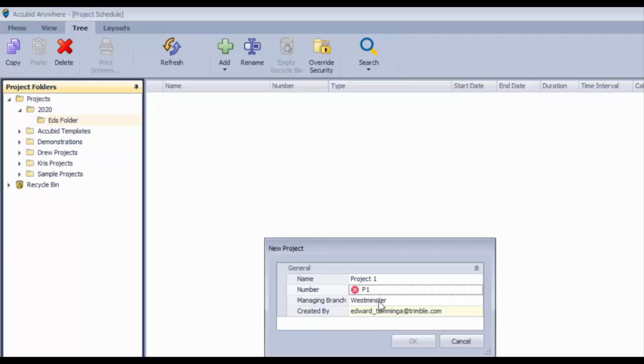and we have the option to select the managing branch. Now, the managing branch is automatically defaulted to the branch that my login is associated to. So, if I was going to be estimating for a different branch of the company, I could select that branch and then all of its pricing information would apply. Okay, so that is the option at the beginning here. It can also be changed later on the info screen of the project and easily changed and corrected if necessary.